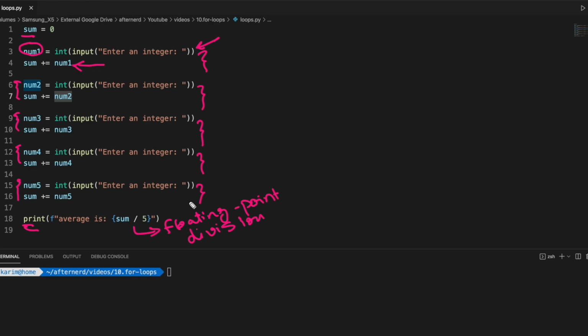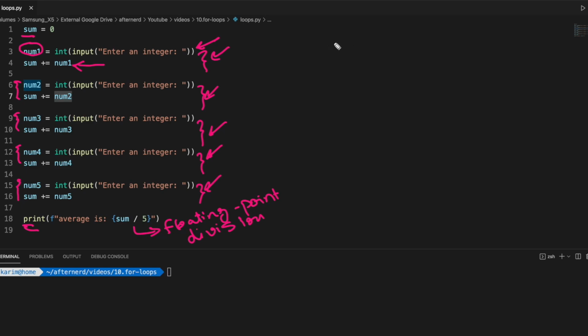And this is where loops come into the picture. This is the problem that loops solve. Again, the definition of a loop is when you want to execute some piece of code or some logic over and over again. This is exactly what we are doing here. We have the same logic. What is the logic that we have? We want to read a number that the user enters, and we want to add this number to a variable called sum. This is the logic that we want to repeat 5 times. And this is what loops are used for.